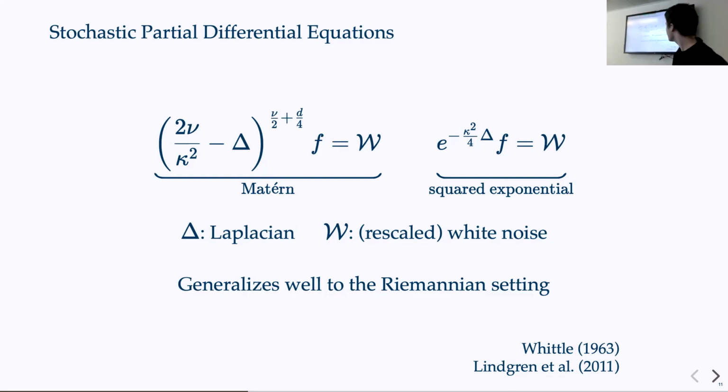Can you explain a bit more just how the Matérn kernel is related? The Matérn kernel is exactly the covariance of this. If you take that equation, you solve it, you get a Gaussian process, and you ask what the covariance of this process is, it's exactly the one that I just showed. In other words, this is just a different way of looking at the same prior that we have. So we haven't changed the prior, at least not on R^d.